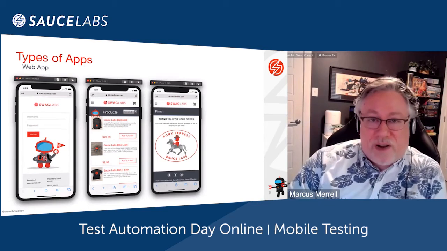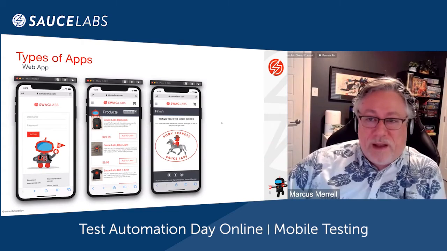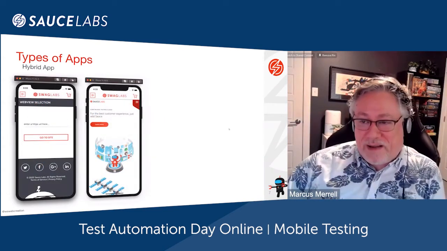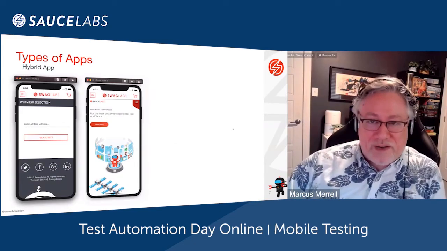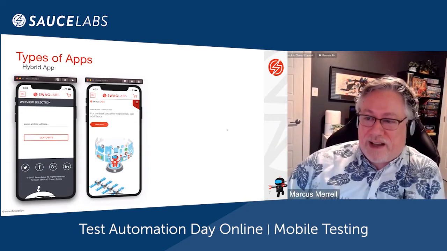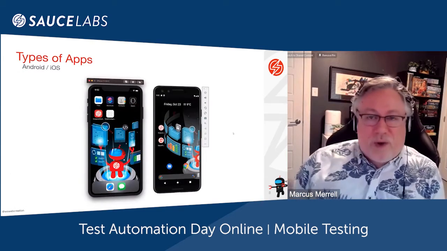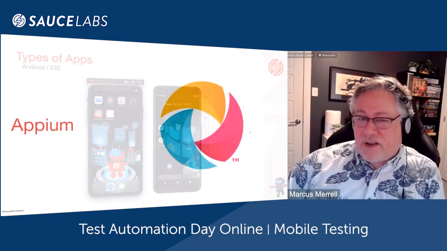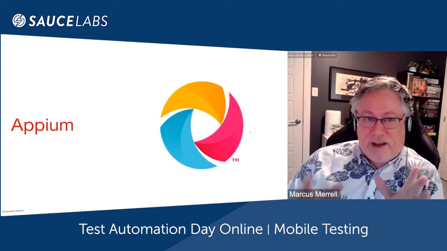Or you can launch Safari or Chrome and go to a website and you'll see these kinds of apps. Alternatively, you can do a hybrid or a progressive web app that actually embeds web pages within a native app framework to give you kind of a portal into the web pages themselves. And these are just the kinds of ways you can approach app development, which most companies, I think, are still working their way through what the best way, the right way to do things is. So let's go straight to how we test these things and the difference between Appium and native frameworks.